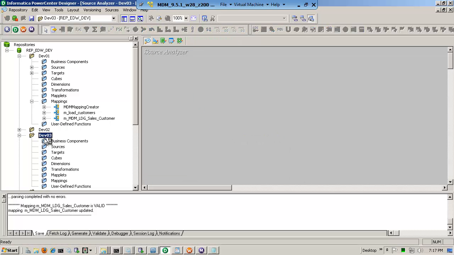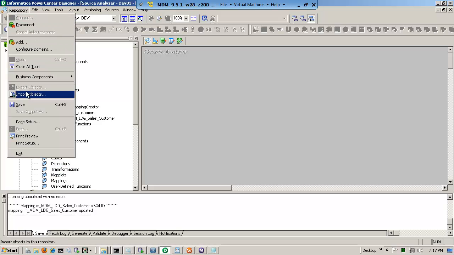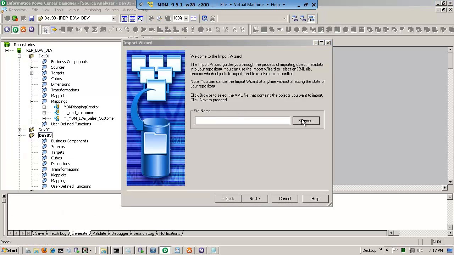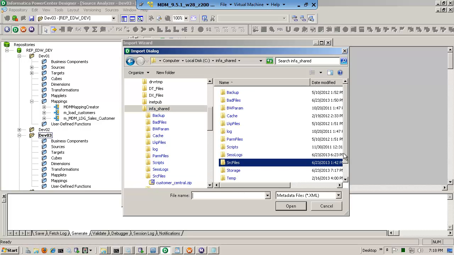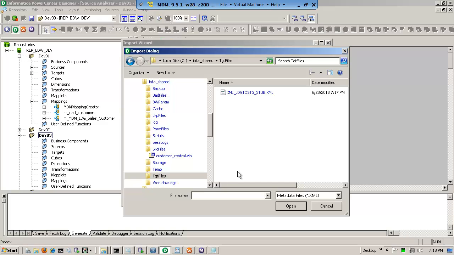Now notice I've logged in to developer 3 connected and there's no mappings, nothing. So let me import it. So I'm going to import that mapping and I'll go get it. It's under the info-shared target files and you'll see, and there it is.